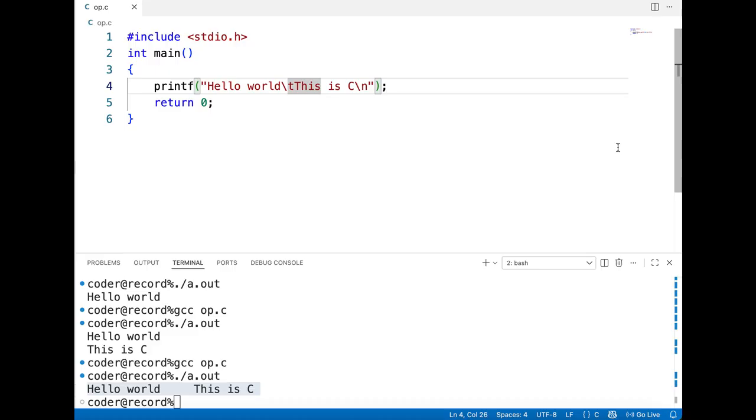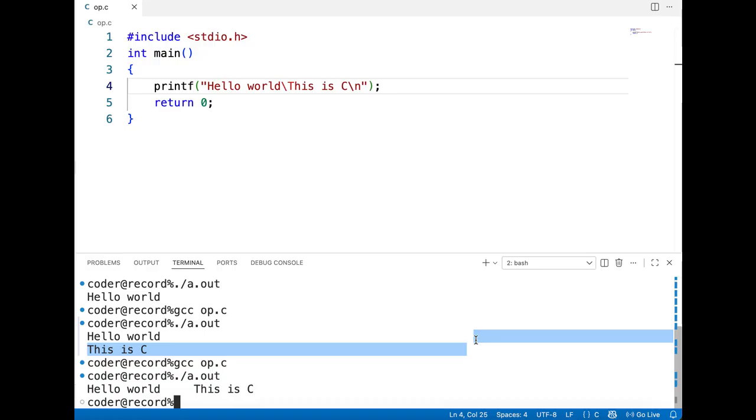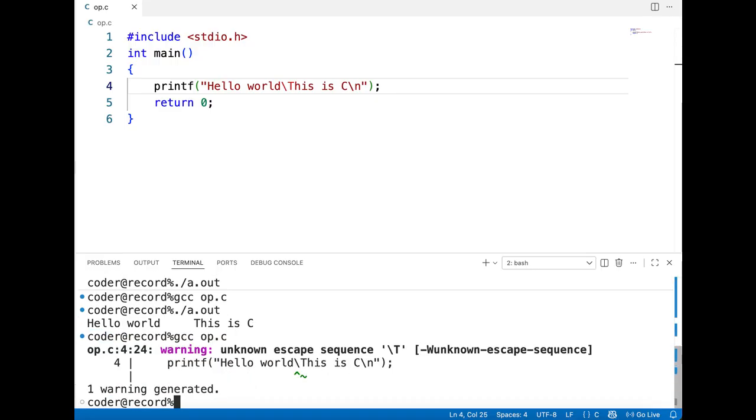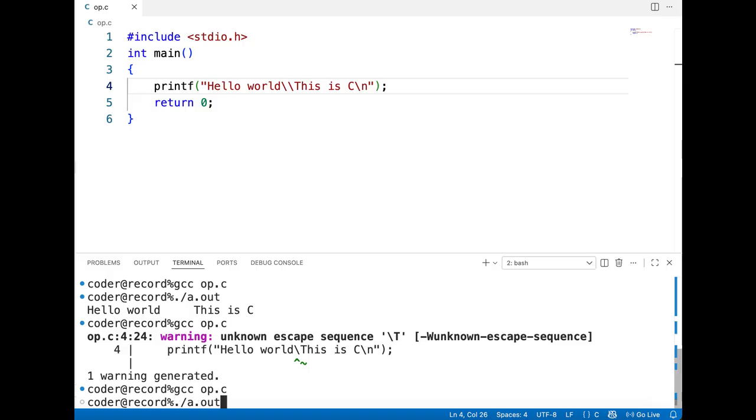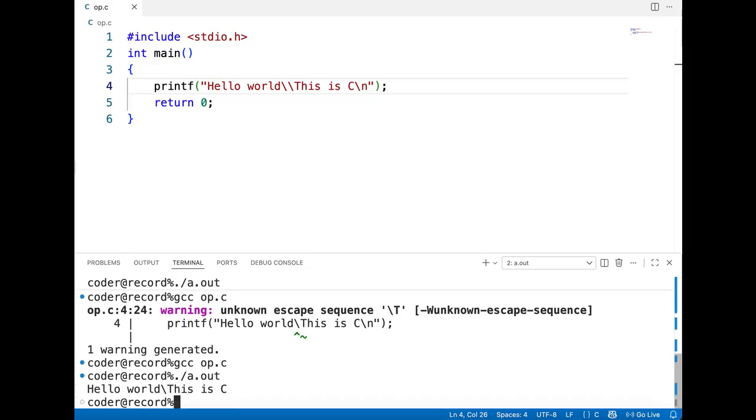What happens if you want to display a \ character on the screen? Let's try typing the \, as is, in the argument to printf, and see what happens. When we compile this program, we get a warning. The compiler tries to interpret the \ along with the next character as an escape sequence, but it complains that \t is an unknown escape sequence. To display a \ to standard output, we must type two \ characters back to back. The first \ character escapes the meaning of the second \ character. Instead of interpreting it as the start of an escape sequence, the compiler now interprets it as the \ character itself and displays it literally on the screen.